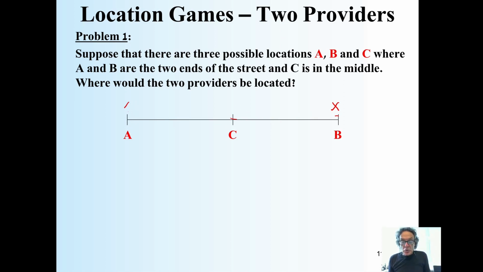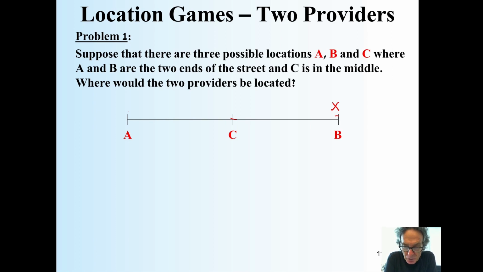So what is the conclusion? I don't care where you are. No matter where you are, where should I be? At C. So C is a dominant strategy. I want to remind you, what is a strictly dominant strategy? It means that no matter what the other one is doing, in this case, where the location of the other one is, I should locate myself at C, irrespective of your location.